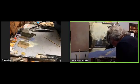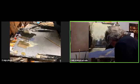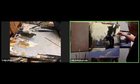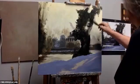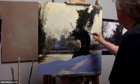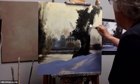Glad I put that sky in there, because I don't want to have to take a lot of time right now and do a lot of sky holes. I know I'm going to have to do some, but I don't want to overburden myself with them. So if I could have some of that sky already in there, which I already do, and scuff over it a little bit.